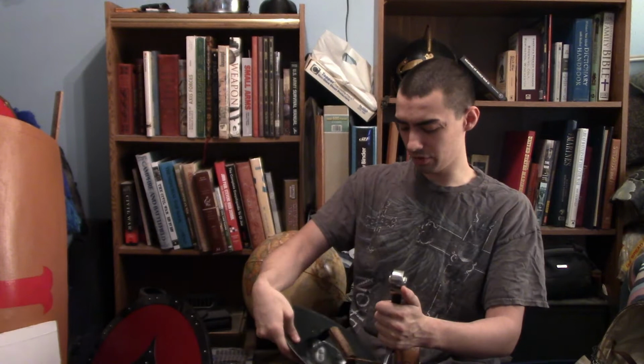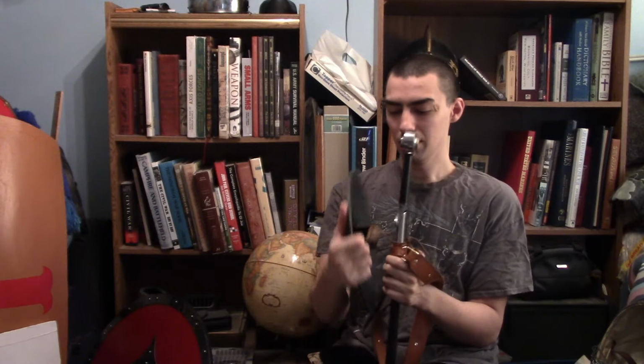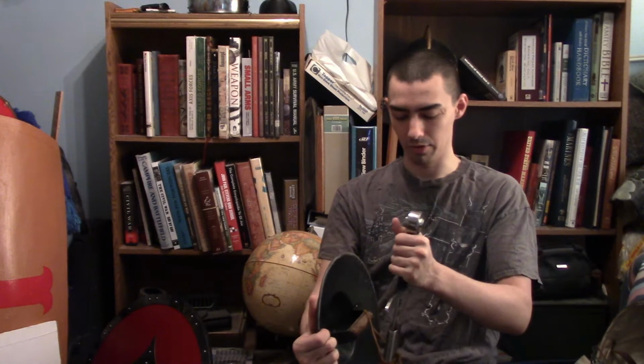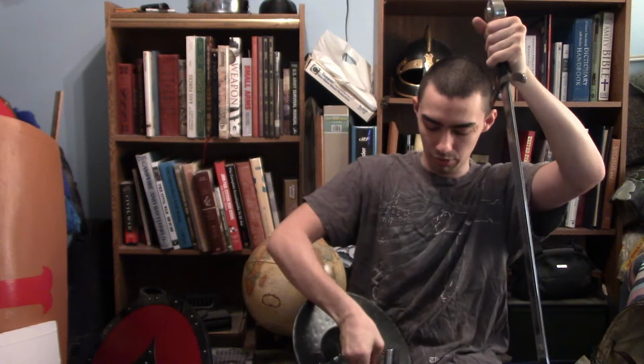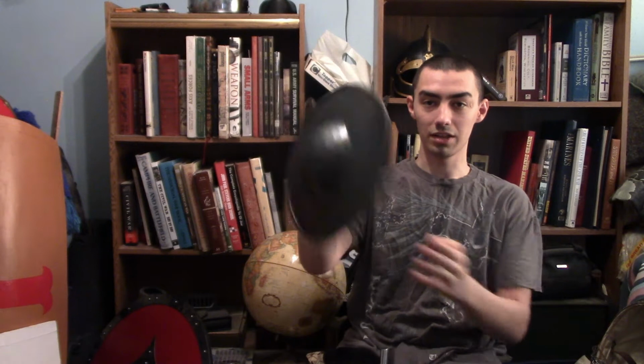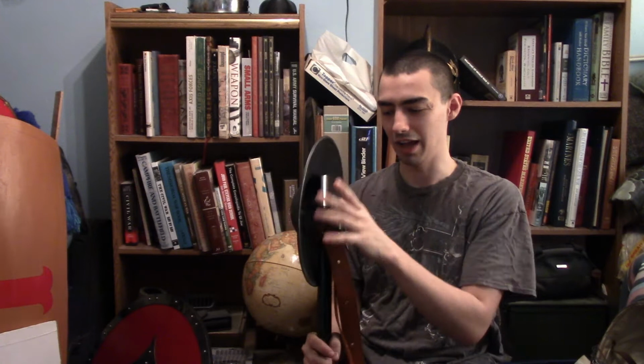Now, the handle is made out of wood, well, mostly wood. The rest of it is railing made out of metal, which is attached to the back end of the buckler. Hence, it would always make a clanging noise when it's moving around, or somewhat. However, it depends on how you would have placed the buckler. In fact, sometimes I'm told that instead of wrapping a cord around the handle of the shield, they would have just placed it on like so. In other words, the shield would just go over the scabbard of the sword. But I don't think that's going to work in this case because it doesn't want to do that. So that's why I just went with the leather cord.